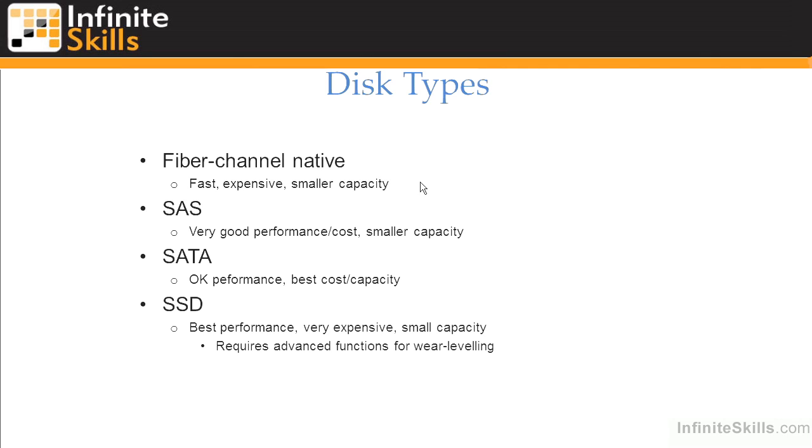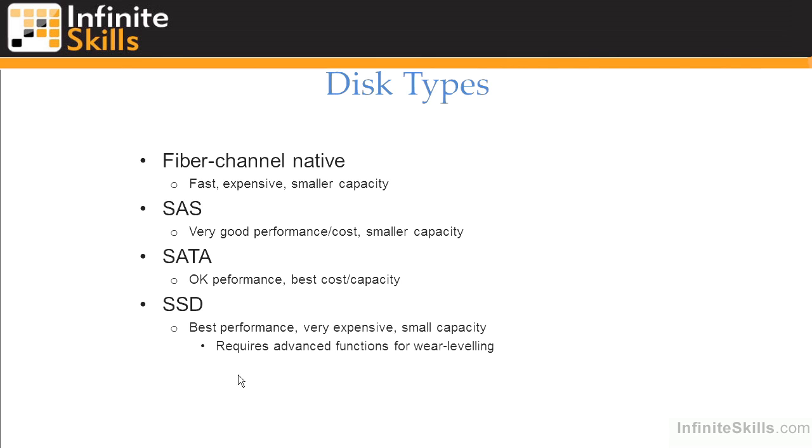Typically, Fibre Channel is going to provide us with the best balance of performance for price compared to, say, solid-state disks. Serial attached SCSI is quite good. Serial attached ATA is not really appropriate, and in fact, we really shouldn't be using serial attached ATA on local storage. However, there are quite a few SANs that are providing it for an archival type storage or a low performance capacity type storage environment. You'll definitely want to think about all this.